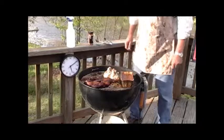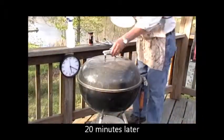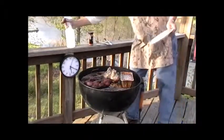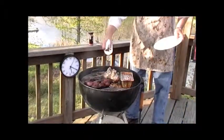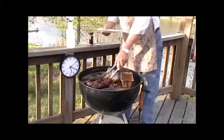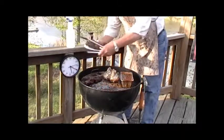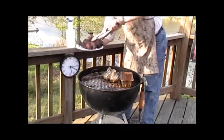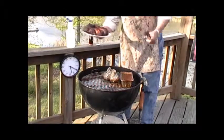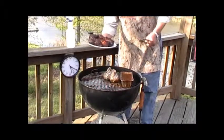Coming right along. It's almost time to eat. Looks to me like it's time to eat. Beans are ready. The onions are ready. It's time to eat. Remember, you're just baking what you're going to eat in a hot, smoky oven. Of course, seasoned with Colonel Stan's Secret Spice.